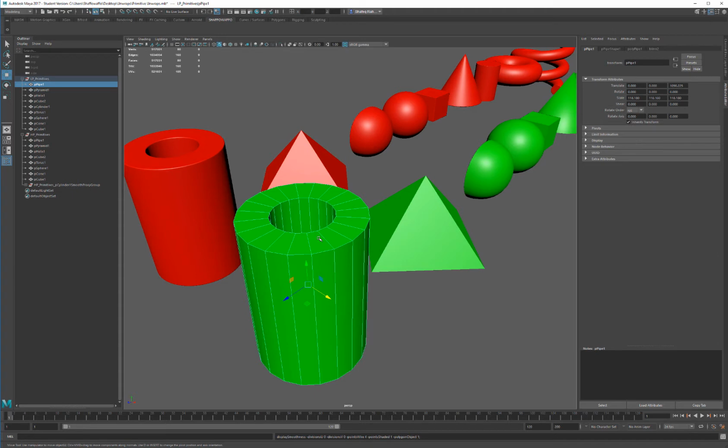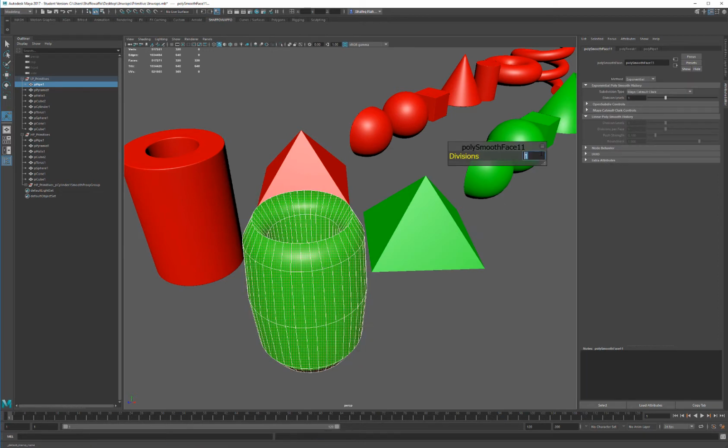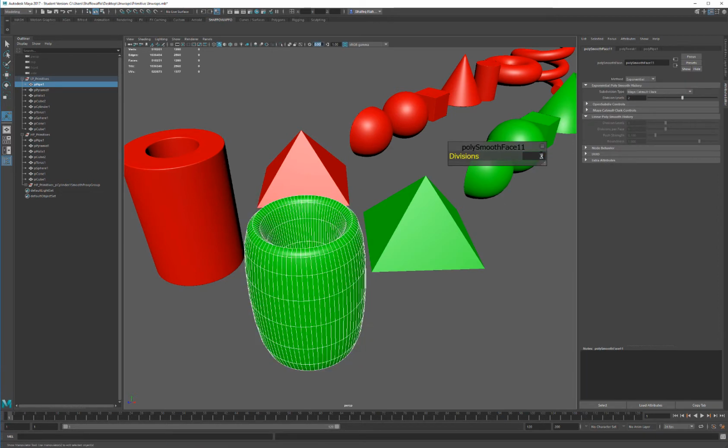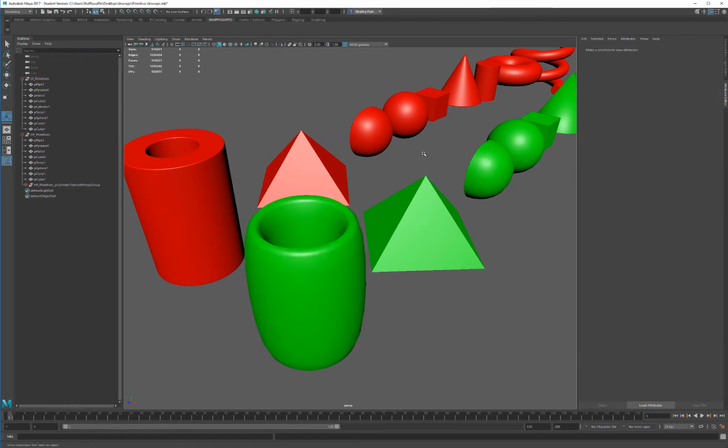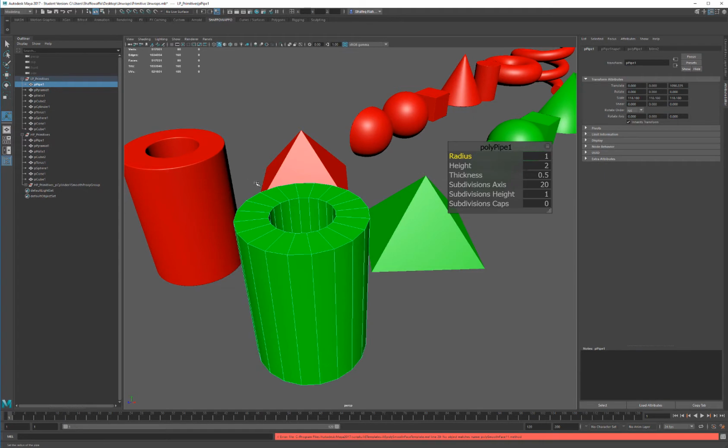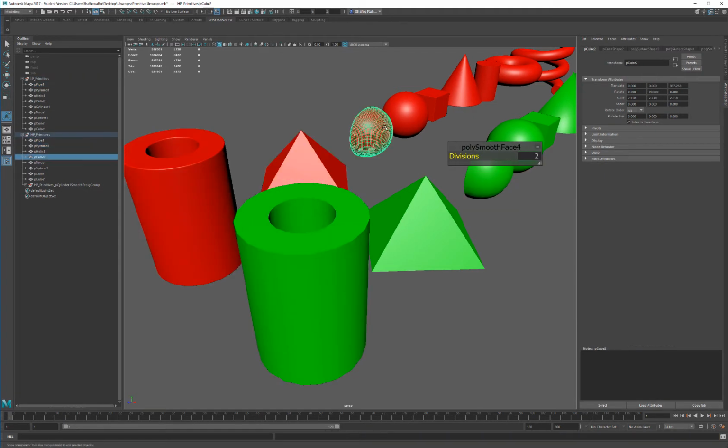The way to resolve that is obviously use smooth. So what you can do is shift right click and click on smooth, and within this you put the subdivisions to 2 or whatever it is you want, and then that is the version you would in fact export. I'll just undo that. So that's what I've done with these, hence the reason why you've got lots and lots of tessellation in the actual geometry.